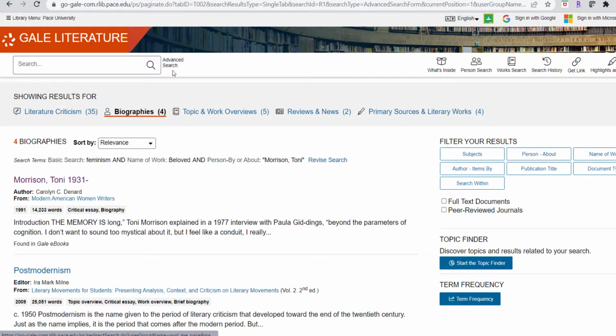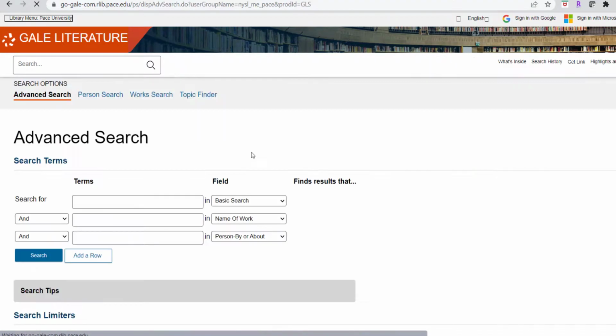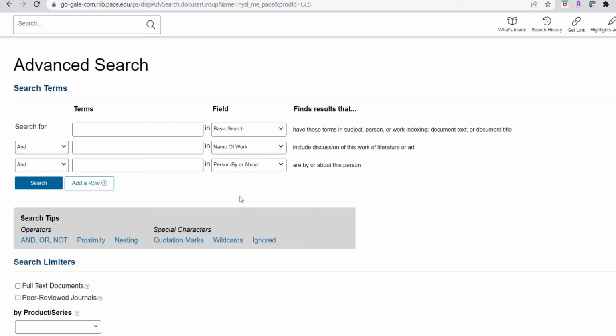You can use the advanced search link. It's a little bit tiny up at the top next to the search box. That will take you back to this screen where you could start again. Maybe you have a different keyword in mind. You could certainly try a different keyword, type in again the title of the work that you are studying, and then you can type in the name of the author. You don't have to put in both the name of the work and the author, but it helps to focus your search. It really depends on how unique the words are that make up the title of the work that you're studying.